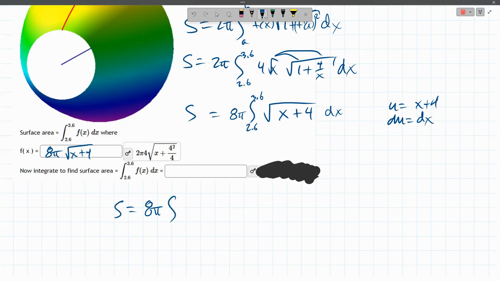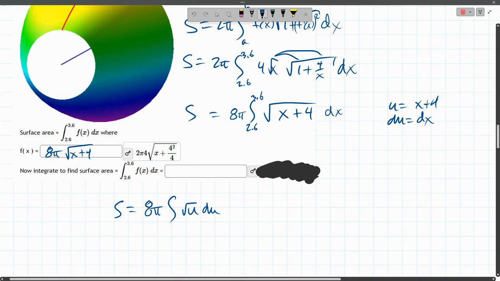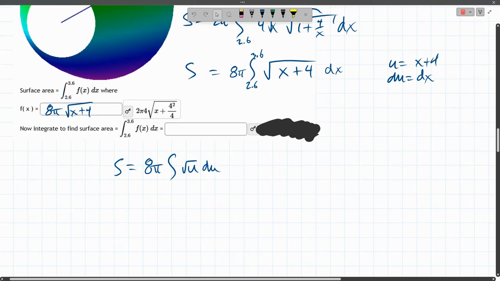I'm going to leave the endpoints off of here. So it's square root u du. I'm going to change everything back to x's and then write the original endpoints. You, of course, could change the endpoints. All you would do here is add 4 to each one. Super easy to do. On this, sometimes changing variables is much more annoying to change your endpoints.